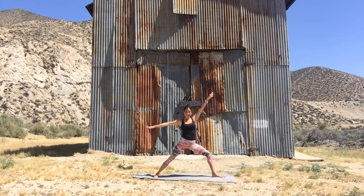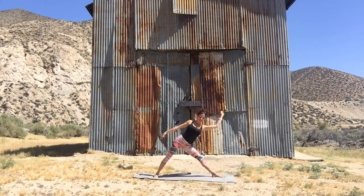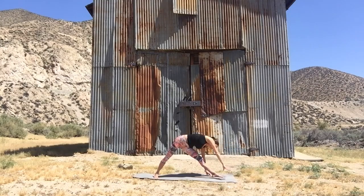Straighten through the front leg, left arm up, and let's go back into triangle pose. Fingertips to the mat, right arm up overhead. Nice full stretch, feels really good. Reach the right arm over your head now. And then circle the right hand all the way down to the mat.